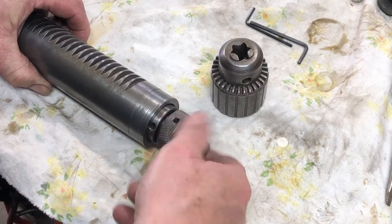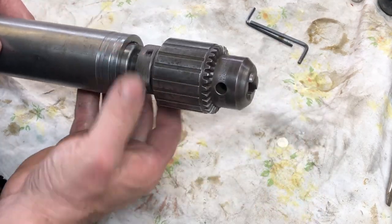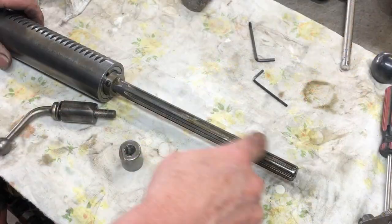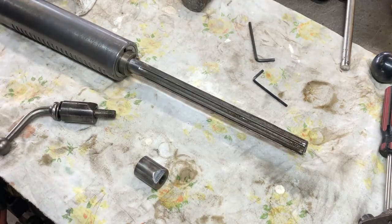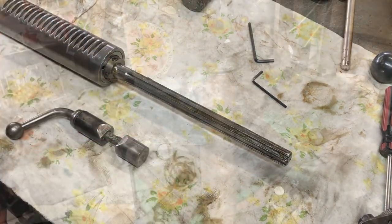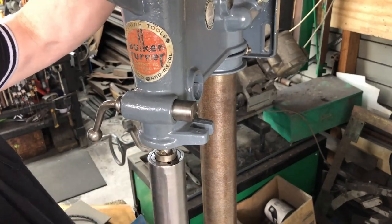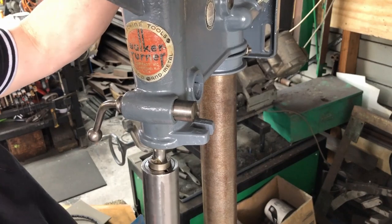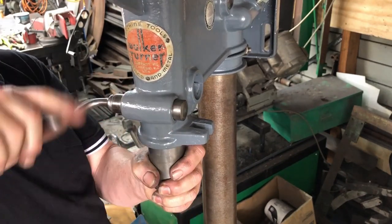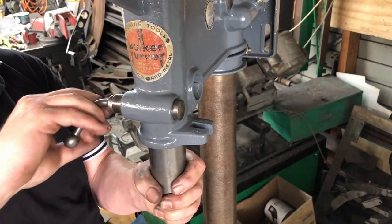This here is a really cool feature — it allows you to force the chuck off the taper. So the chuck goes on, you unscrew this piece and it will push the chuck off. Some grease goes on the spline and on the quill locking mechanism. I have to do a bit of lining up here to put the quill in, and then once it's in I can lock it up and that works great.